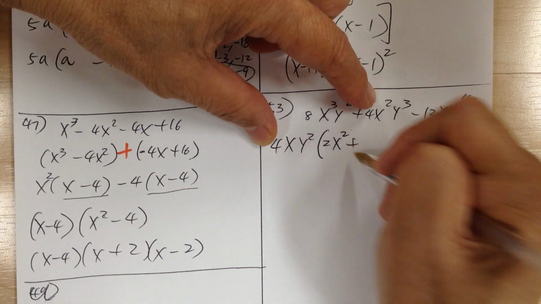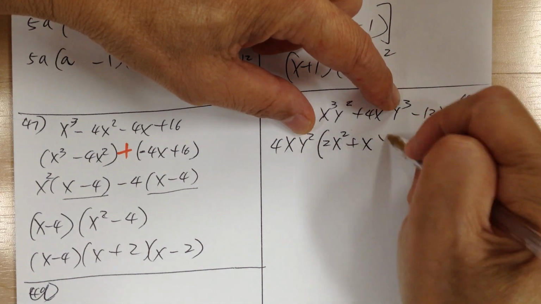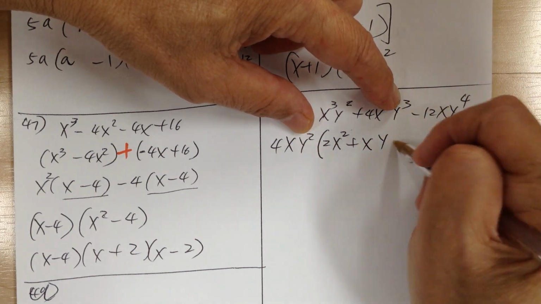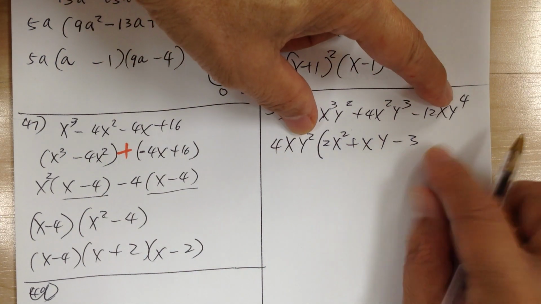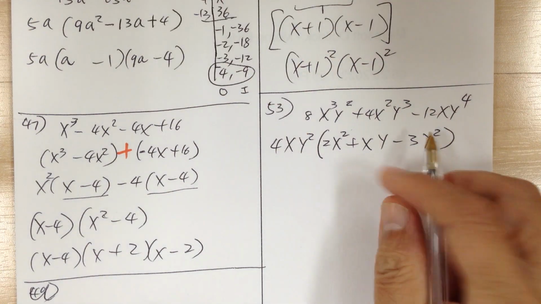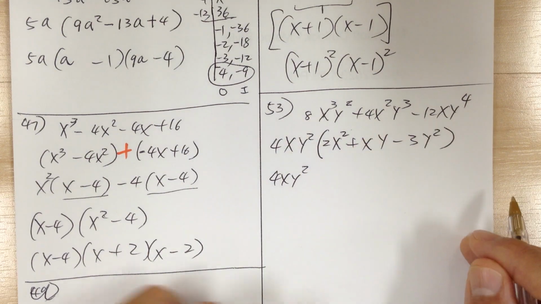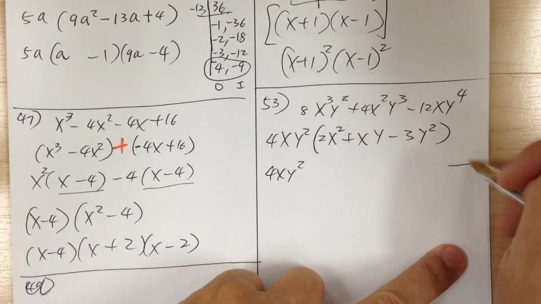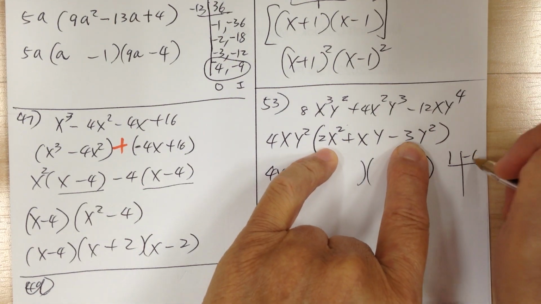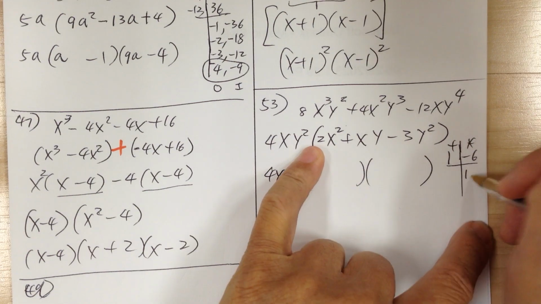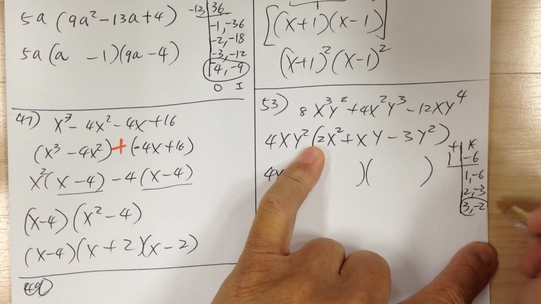Now go back over here, so it'd be plus. The 4 you don't need, so you need to get x. X times x gives you x squared, and I need a y. Y squared times y gives you that. Minus 3, 4 times negative 3 gives you negative 12, and so I got x, and I need y squared. So you can do a quick distribution to get that. And then you go to the steps. So this is step 4. You need to get 1 and negative 6. So 1 comma negative 6, 2 comma negative 3, 3 comma negative 2, and that's the one.